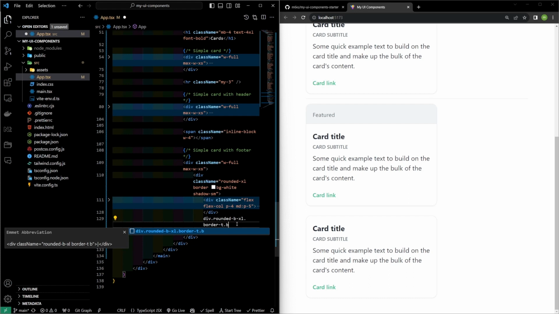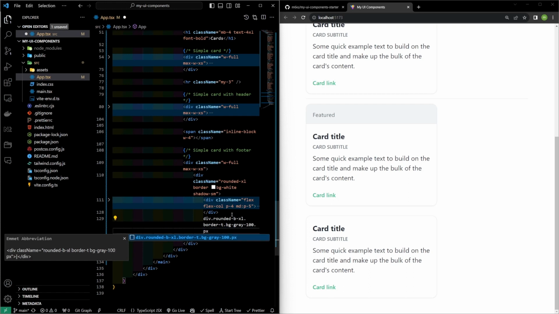We're going to make it have a gray background. So background gray 100. And we'll give it a horizontal padding of 4. We'll give it a vertical padding of 3. And then at medium breakpoints, it'll have an X padding of 5.